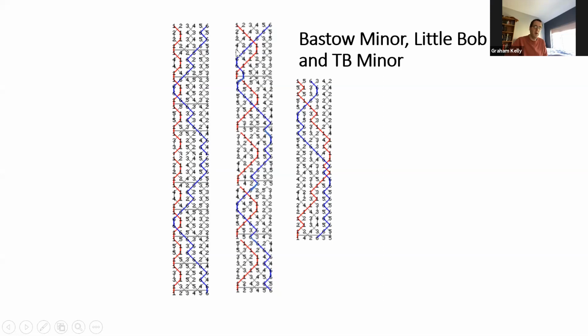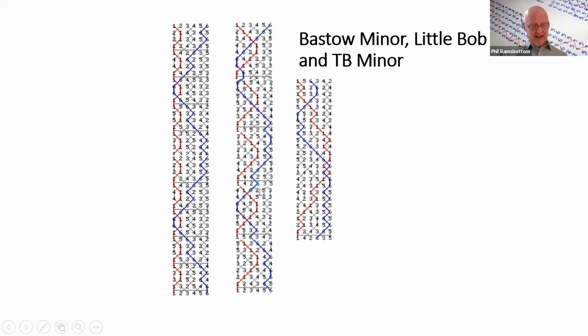Now, why have I put that next to little bob? Oh, I should have said with Basto as well, if you ring that on higher numbers, basically when you get to 5, 6, you just keep going out to 7, 8, 9, 10, 11, 12, however many bells you've got. Although you do need a much higher level of rope sight to do that. So producing the line's easy enough, but that doesn't mean to say it's necessarily easy to ring.